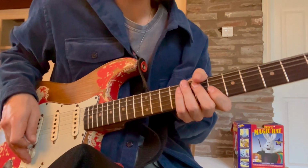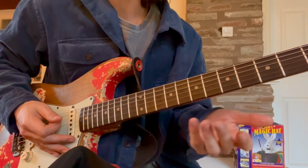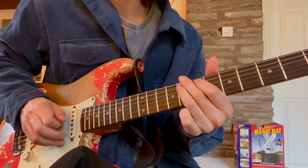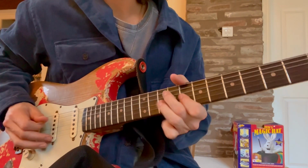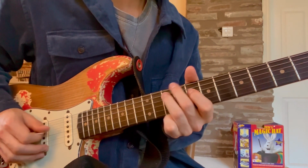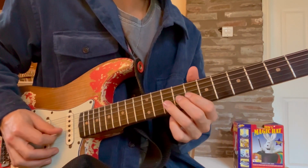Nice. And then moving on from that section, we go down to the lower phrasing on the bass notes. So I'll give you a run through of this section here. So moving on from the Aretha Franklin lick. So that's just a Clapton kind of step up thing. With that harmonic thing in the middle there. So.